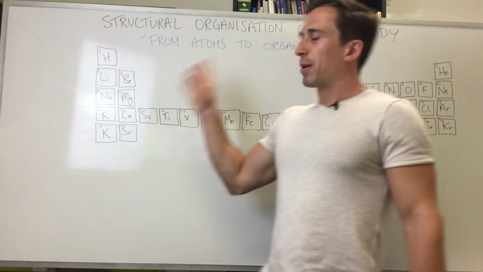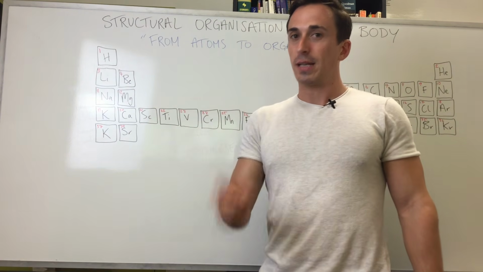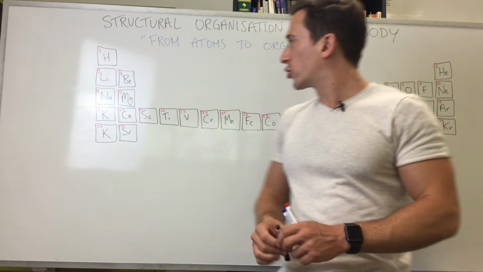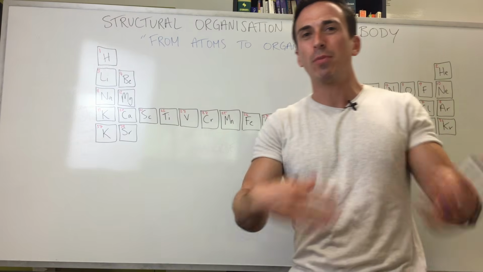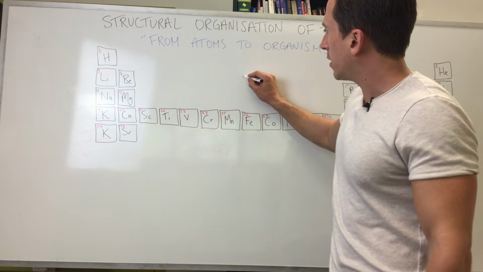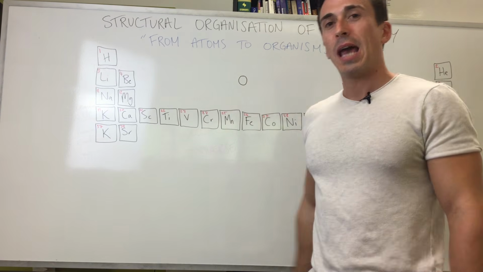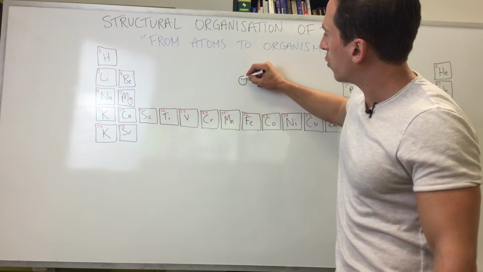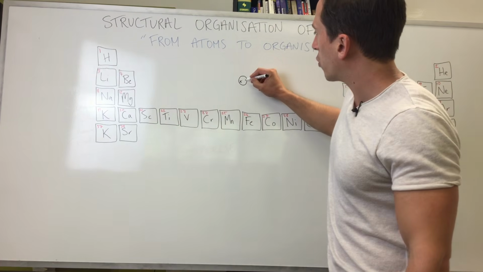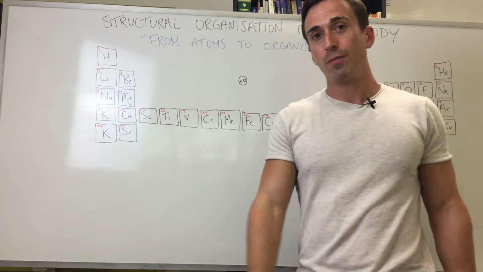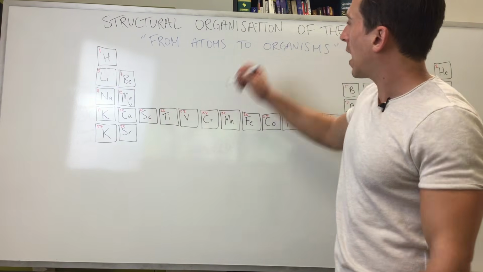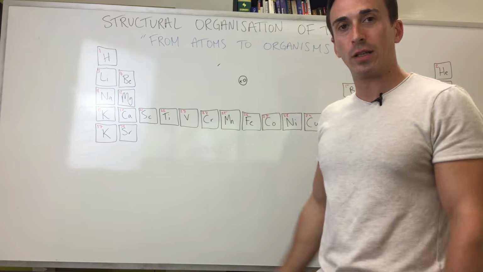So, the periodic table is made up of atoms. That's the first thing you need to know, and you need to know what an atom actually is. So, if I were to draw up an atom, it's got a couple of important parts you need to know. It's very simple. One is it's got a nucleus, and in this nucleus we have something called a proton, which is positively charged, and something called a neutron, which has no charge at all. And then flying around this nucleus we have an electron, which is negatively charged.